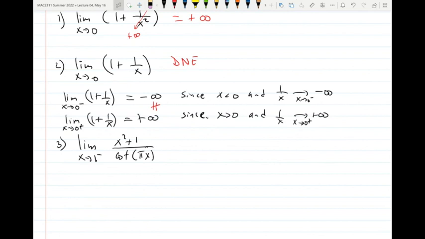What happens when we, remember, what's the first thing that you do? Plug in. So what happens when we plug in? So what do we get on top? We get a 2, right? What do we get in the bottom? You get cotangent of pi. What do you know about cotangent of pi?